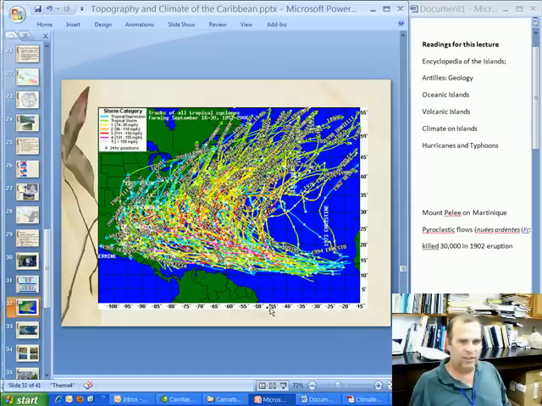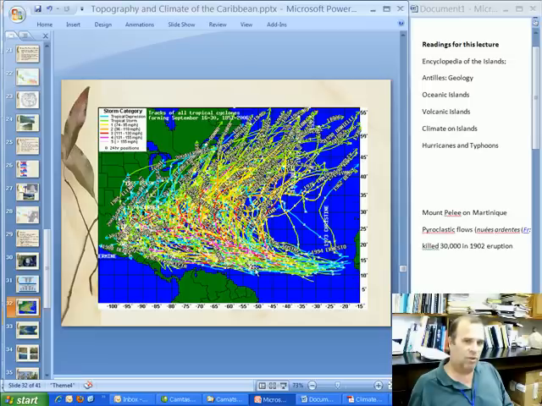So where do hurricanes go? Well, this is a download from, I think it's the National Hurricane Center, which is based up in the US. They put up a lot of energy into tracking hurricanes and so on because they are so destructive. This is a plot of all the tropical cyclones or hurricanes which occurred between the mid-September and the end of September from 1852 to 2006.